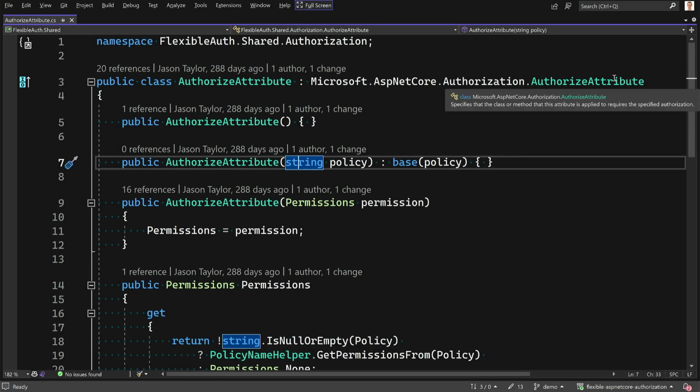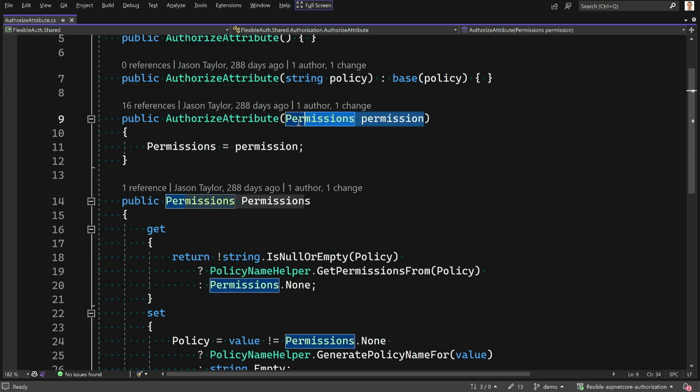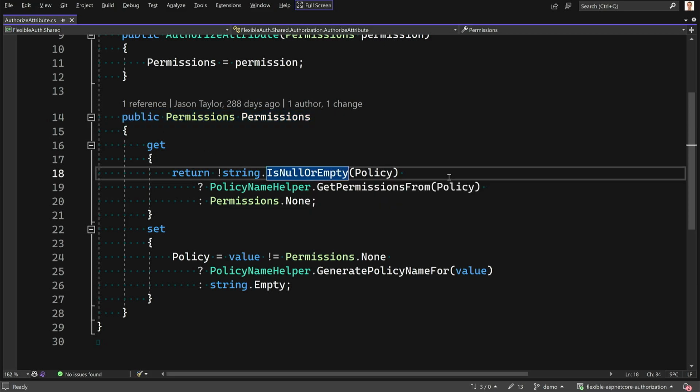It's based on the built-in authorize attribute, but I just have a couple of additional members. There's the constructor, which allows me to pass permissions directly in. And then there's also the property which sits behind the permissions. You can see here, it's not setting any value on the authorize attribute. It's actually using policy-based authorization right there. So it goes and sets the policy name.